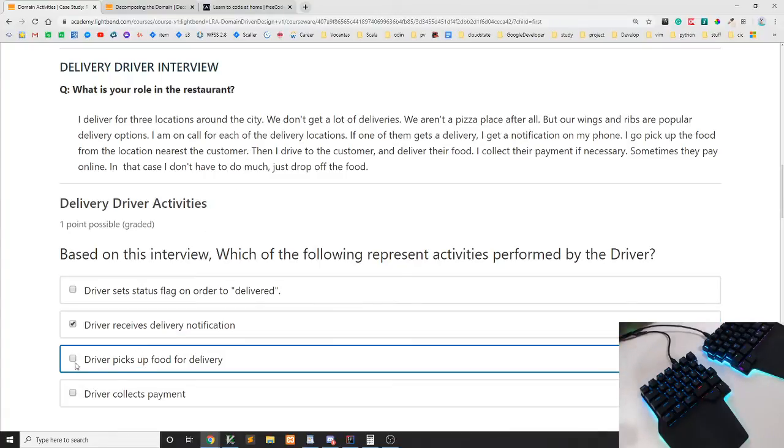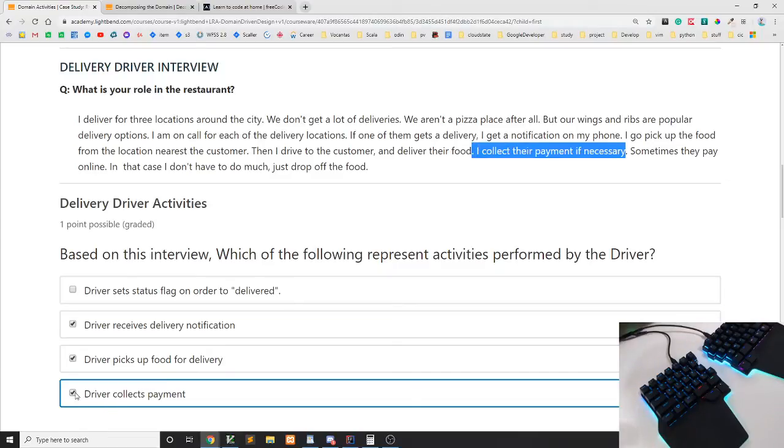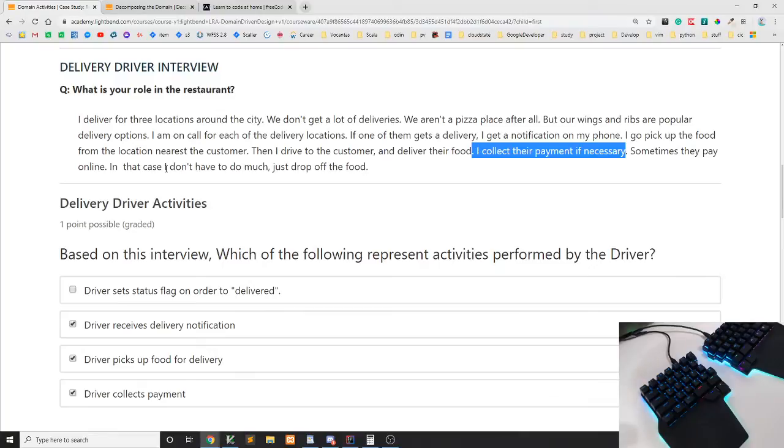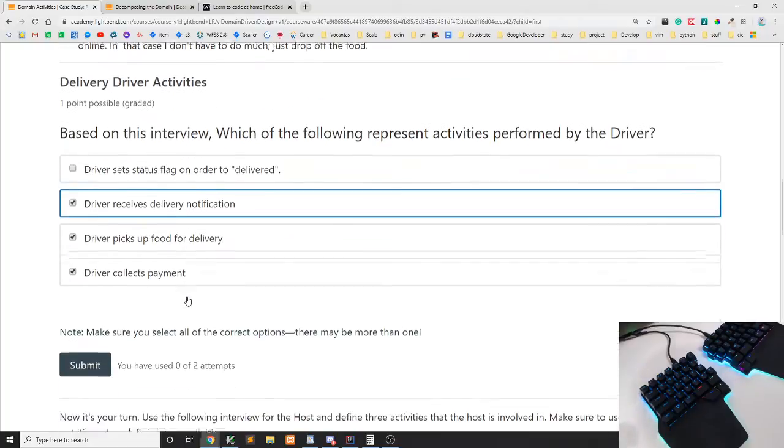Pick up the food for delivery. And then I drive to the customer and deliver their food. I collect their payment if necessary. Sometimes they pay online. In that case, I don't have to do much, just drop off the food. Driver sets a status flag on order to delivered.